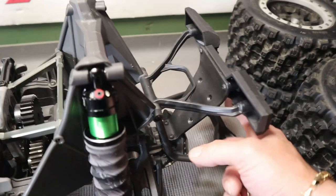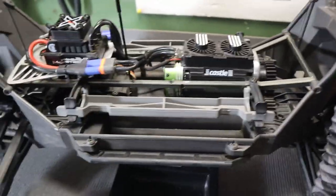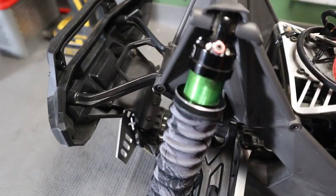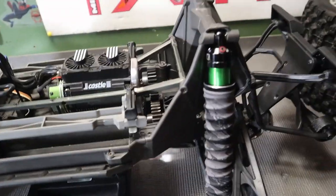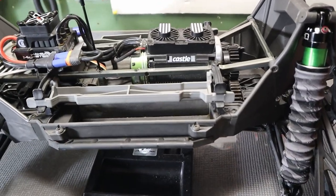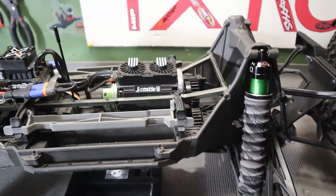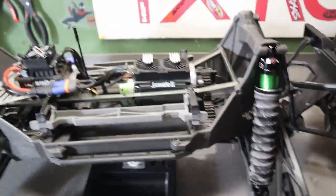I got the RPM bumper mounts here, which is the rear, and I got one in the front. I got mixed reviews, from what I've seen, saying that the RPMs aren't actually even as strong as the stock, and I still have the stock, obviously. But we'll see. And if they do end up breaking too easily, then we'll try something else. But they held up for the testing on my test ramp.